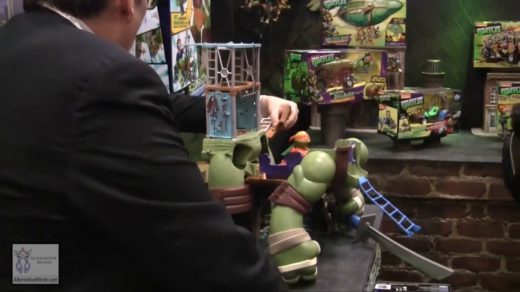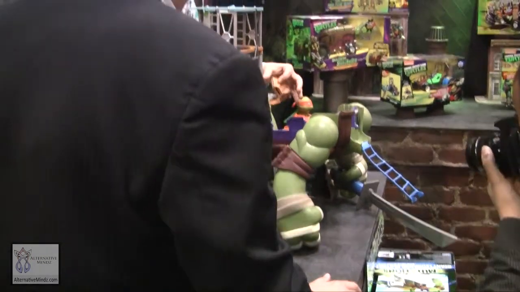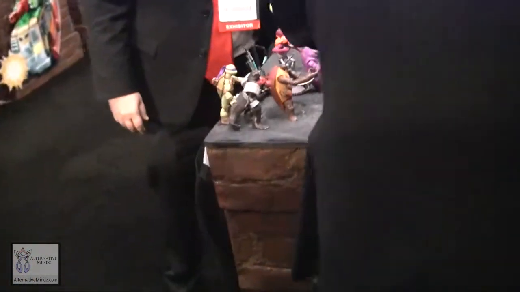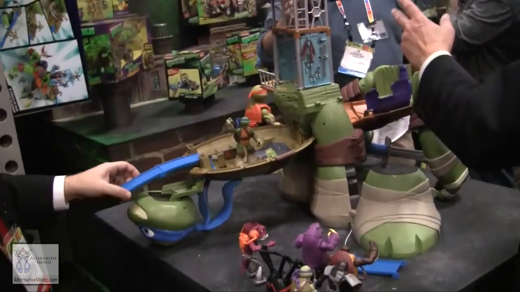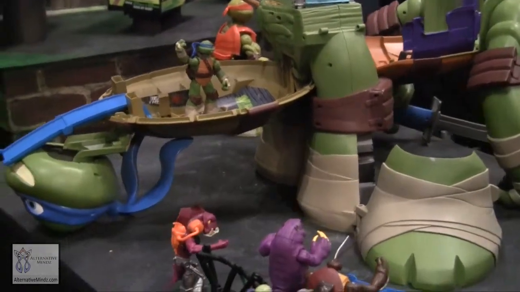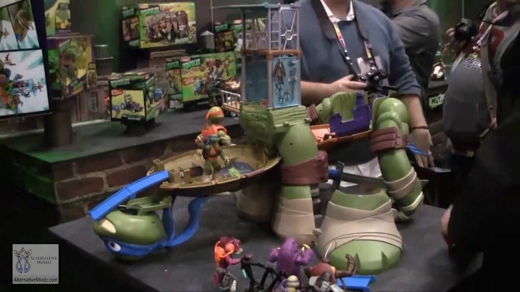And then we have a skateboard park in the back with a skateboard ramp. Comes with the skateboard. And over 20 features, including Splinter's Dojo, the weapons racks, again, the side platforms, the lab, front skate hatch, the ladder, the prison with lab, as well as the Turtles room. So that's the 24-inch Turtle playset on shelf in August.